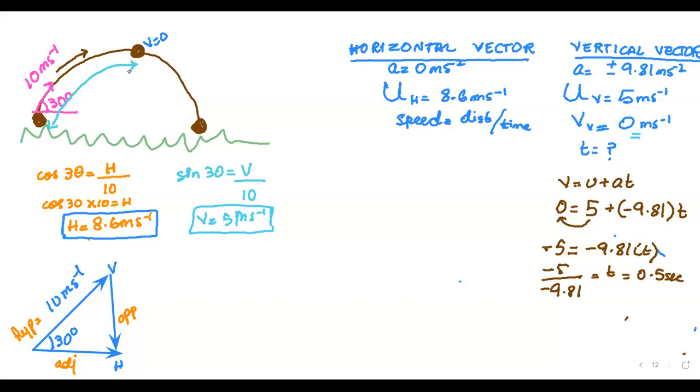Now, in this question, the scenario is simple. I'm throwing the ball from the ground and my ball is landing back at the ground. So my starting position and final position are the same in terms of height. I'm starting from the ground and I am landing on the ground. So it makes sense that whatever time it took for the ball to go up, it will take the same time for the ball to come down, right? So I can multiply 0.5 by 2 and that will give me my total time of 1 second, right?